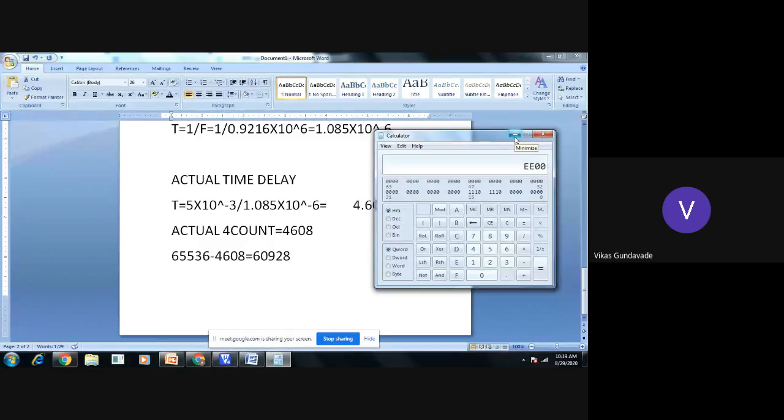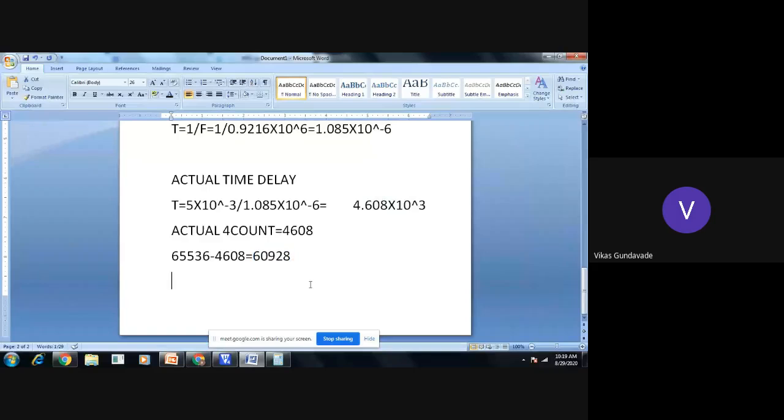Okay, so that is the value which is coming for 5 milliseconds. So the hex count is EE00, in which this EE will get loaded into the TH0 register.